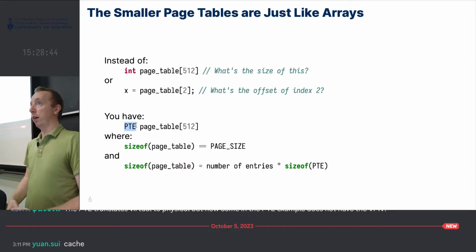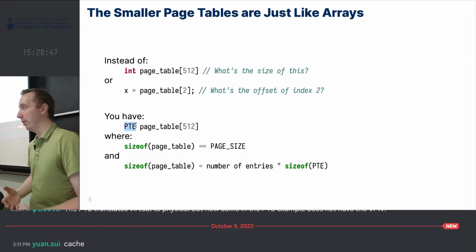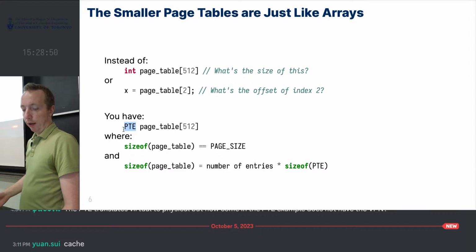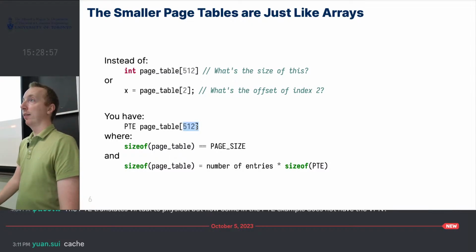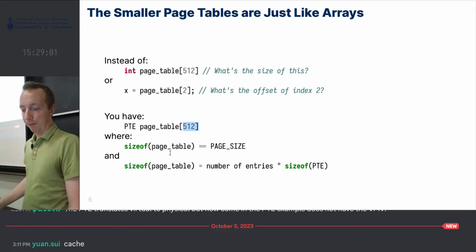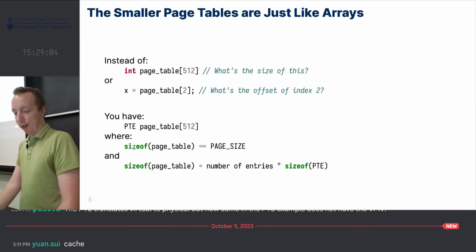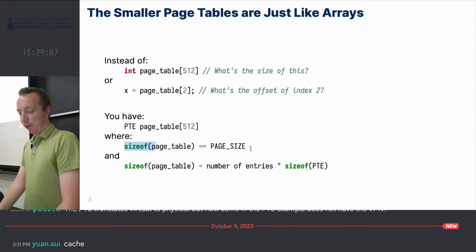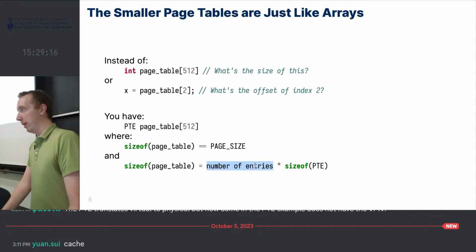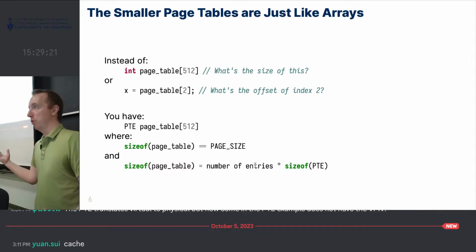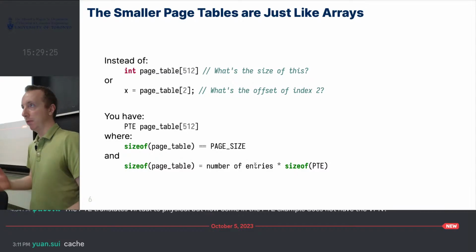Page table entries, at least in the default system we're using right now, are 8 bytes. So if the page table entry size is 8 bytes and we have 512 elements, well then we have 4096, which, guess what? It's the same as a page size, which is what we were going for. So you should be able to double check yourself. The size of the page table should be equal to the size of a page if we're doing this multi-level page table thing. And the size of a page table is just the number of entries times whatever the size of an entry is. So you should be able to do that math. It should all jive, should be the size of a page, should all make sense. You can double check yourself.